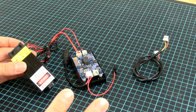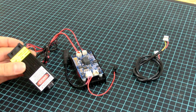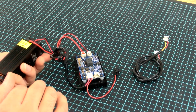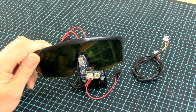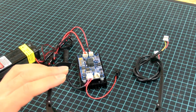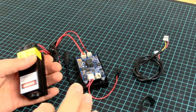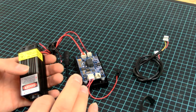It is very, very dangerous. So the most important thing about lasers is to use proper safety equipment. Always wear your laser safety goggles, and the next thing with these kind of machines that we are talking about is that they do not have proper safety equipment.